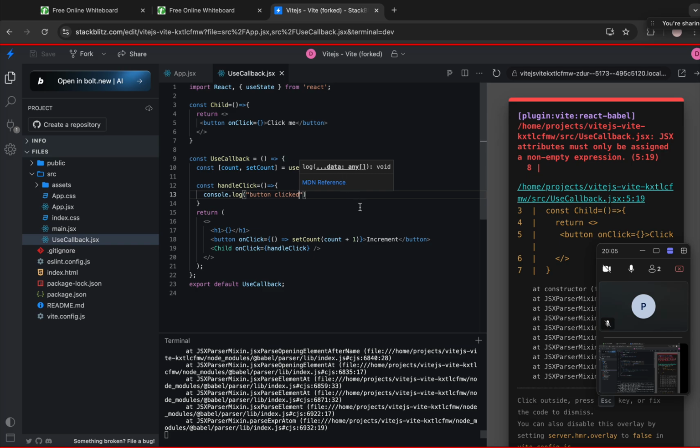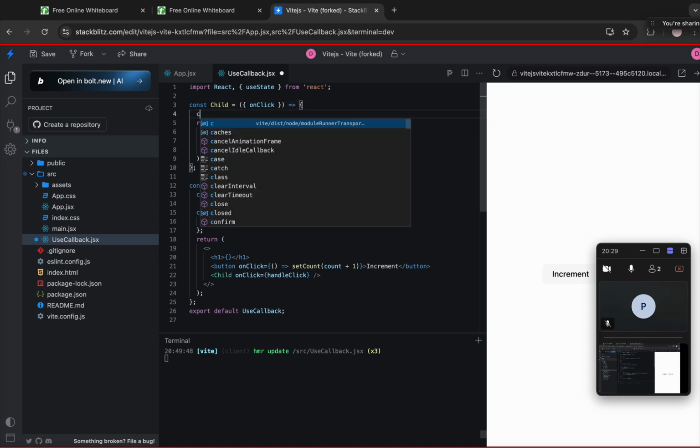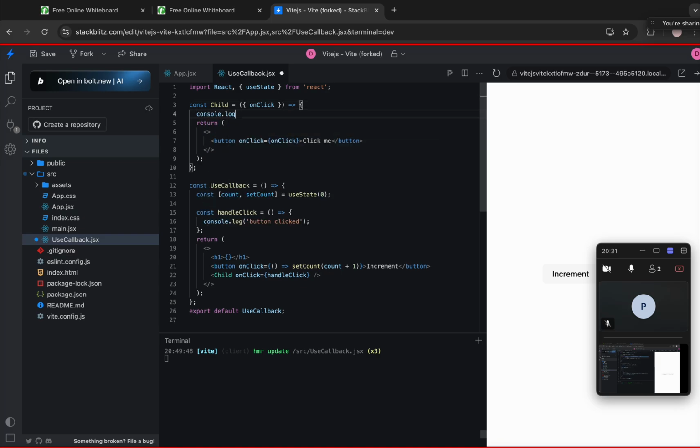Since we are passing onClick, we have to receive onClick in the child as well, and use the same thing there. In the child component I have to add one more console.log, child rendered.